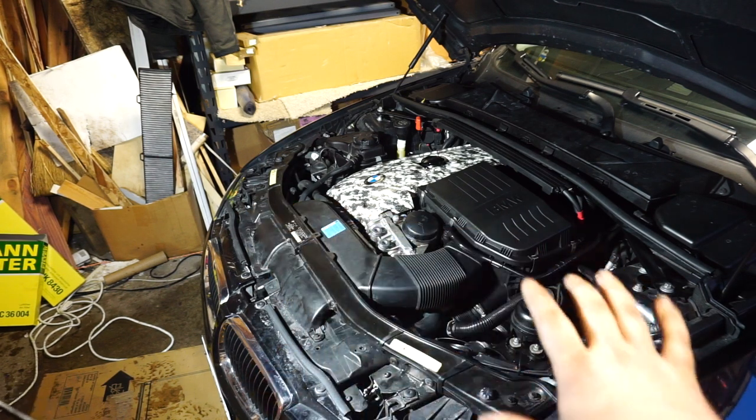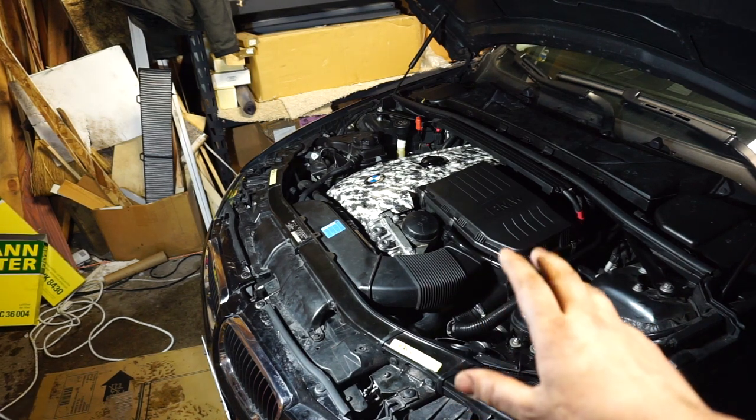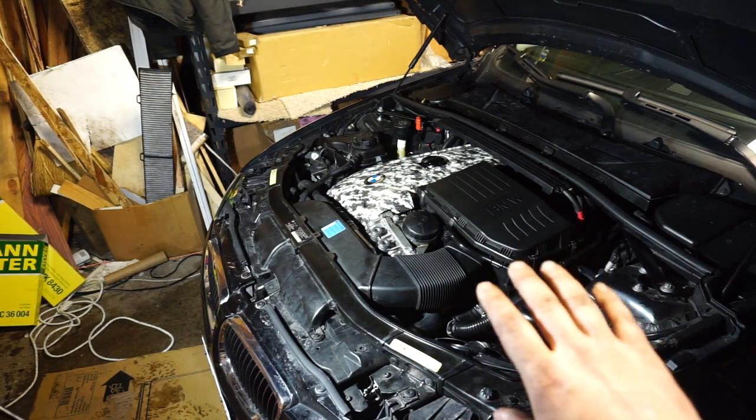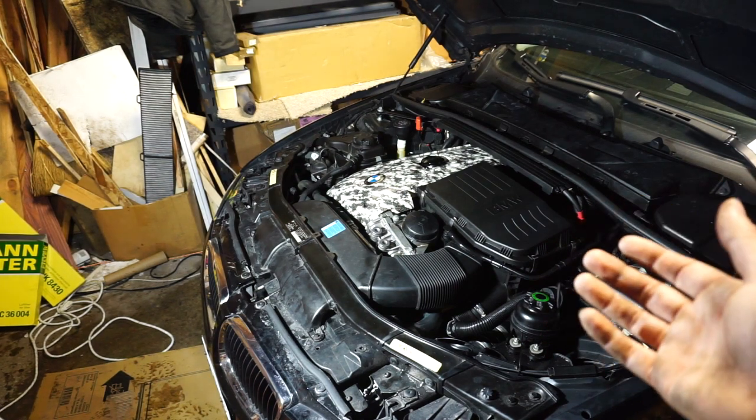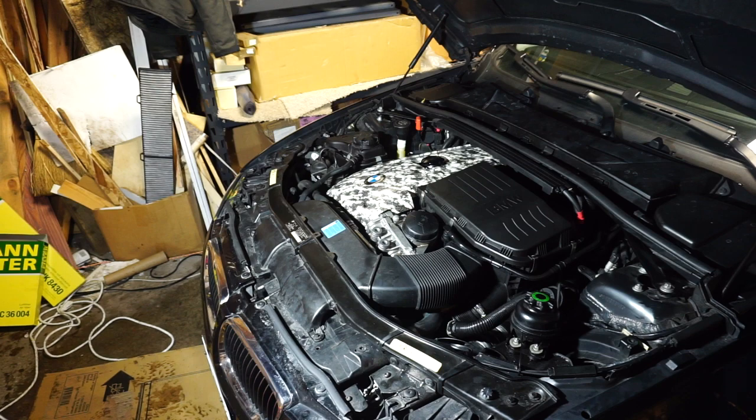Okay, guys, some smoke when you start up is going to be normal. There's fluids and new rubber and stuff, so you can expect a little bit of smoke or steam to come off. Everything seems to be running pretty good right now. So far, so good. Yeah. Any evidence of leaks.